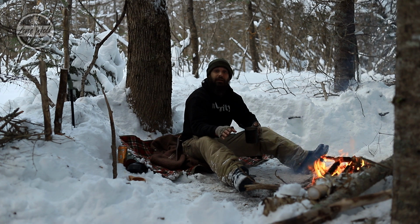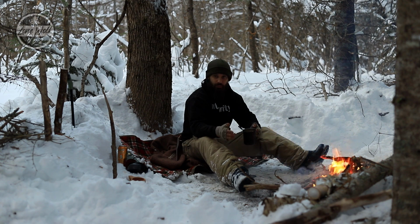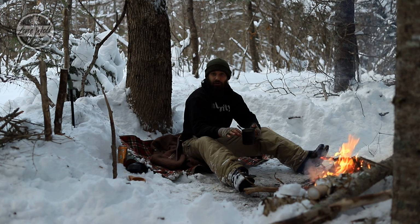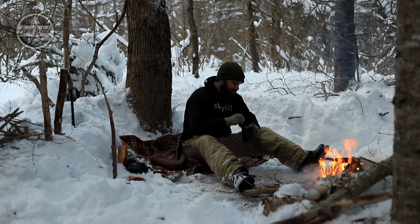I'm going to be leaving them outside, and if I do that and they're wet, they're going to be frozen solid in the morning and I won't be able to get them on. So priority number 1 is going to be dry these boots out later on this evening and make sure they are absolutely dry for in the morning time. So for now, I'm going to enjoy my supper.